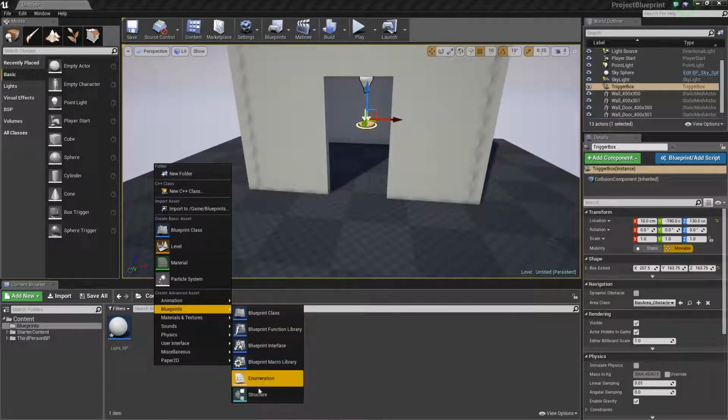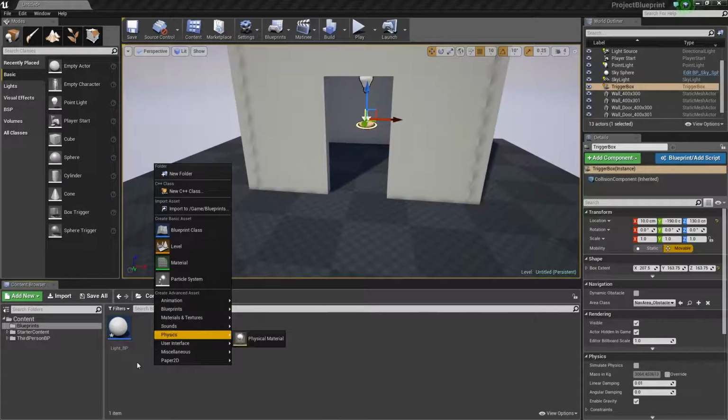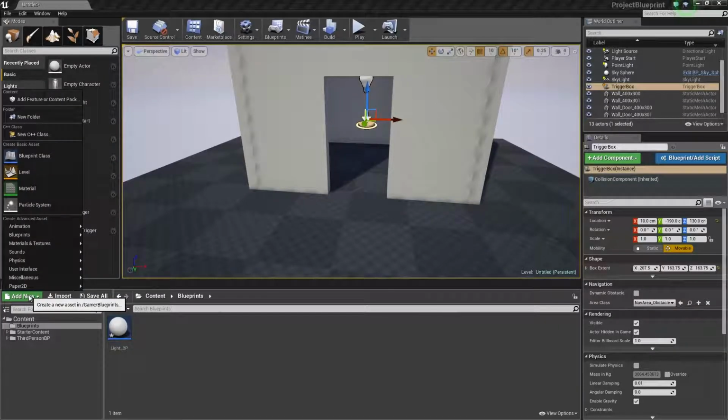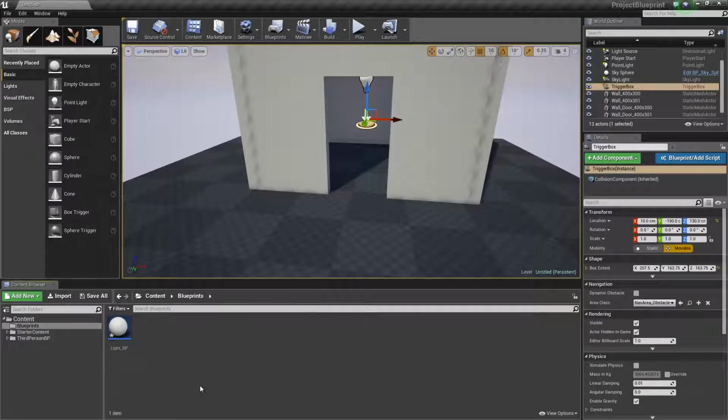But you can create additional types of blueprints from the advanced option here. And that was done by right-clicking. And you can also click the Add New button, which gives you that same context menu with those same options as before.